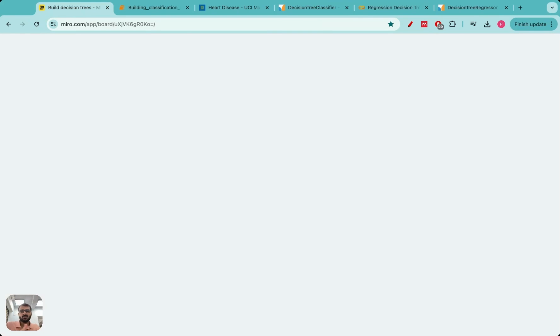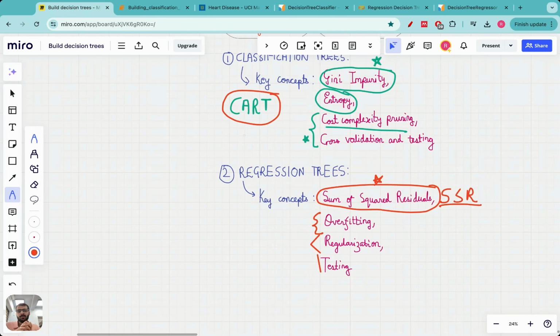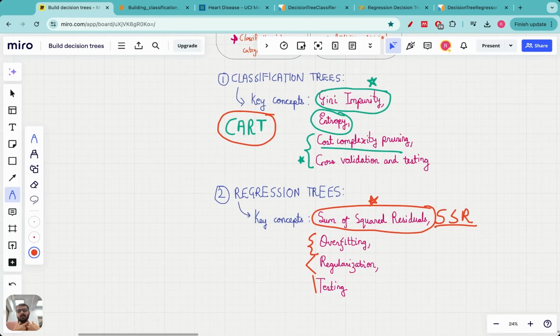Okay, so that brings us to the end of this lecture. I hope you all learned a lot, and especially the short lecture will give a good revision material for you as you're preparing for interviews. There are a number of further things to cover, such as random forest, XGBoost, etc. But maybe we can cover that in separate playlists, because that will require again a bit of planning and bit of structuring like this.